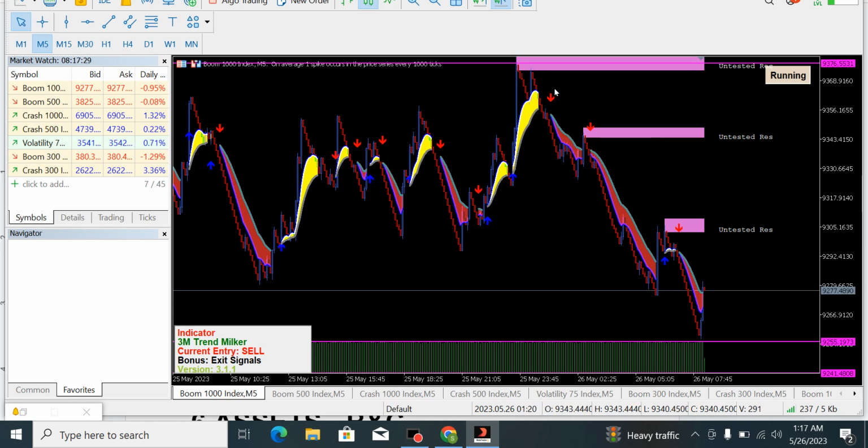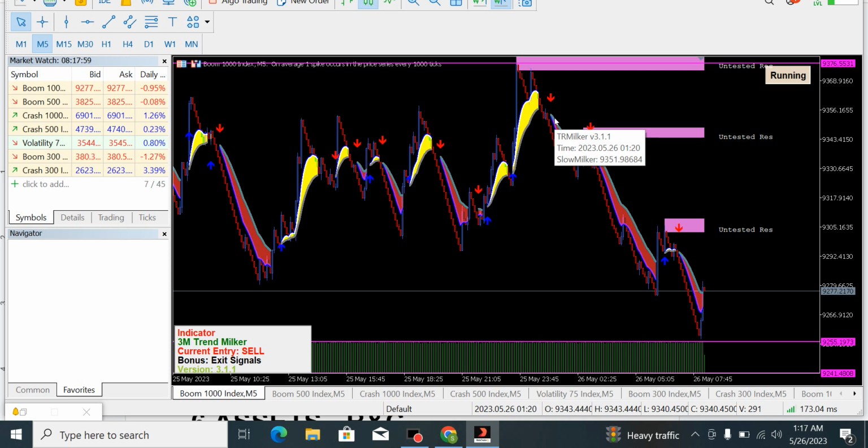Right from there we got our trend signal, which is a downtrend signal around there. And we also got our sell signal right here, and of course it means that the market is coming from the resistance zone. We've gotten our downtrend signal, then we also got our sell signal. So the three are all coming together at this point, which means it is the right time for us to sell at this point.